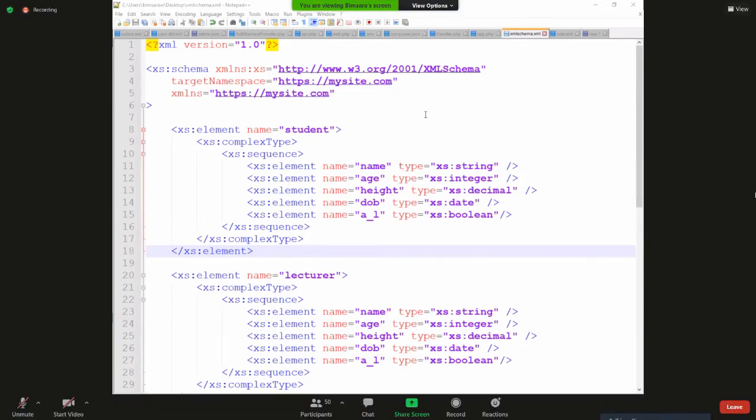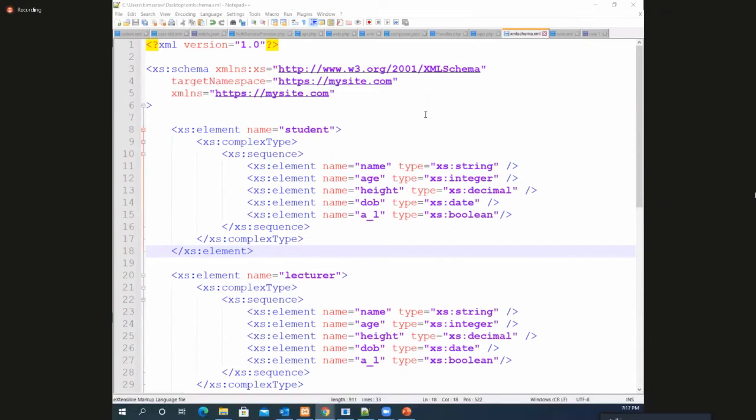So all three are defining three namespaces, right? I'm developing the student part, so I'm having a separate namespace for my students part. The person who is developing the lecturer's part is going to have a separate namespace for his things, so a separate schema for his things. Likewise, there can be many. In order to avoid confusion, we use namespaces to make sure there is no confusion between these elements, right?